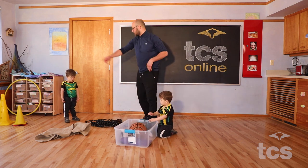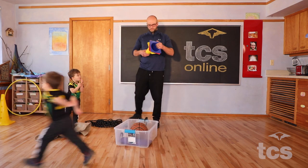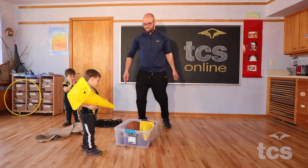Or the cones, can you fasten the cones? You're going to put them inside. They're things that your child likes to play with. Yeah, I'll put it in.